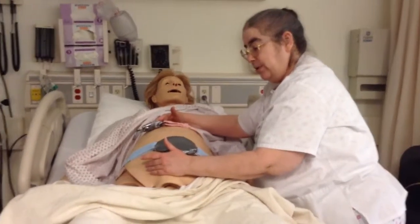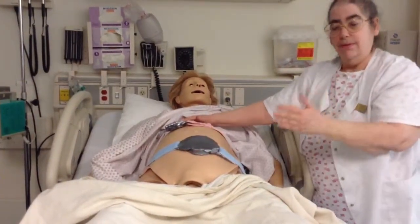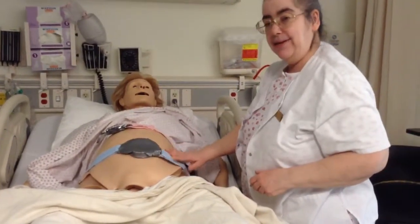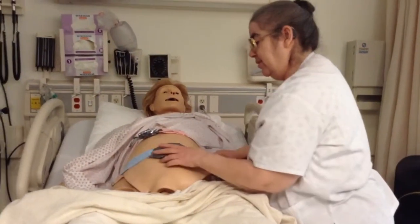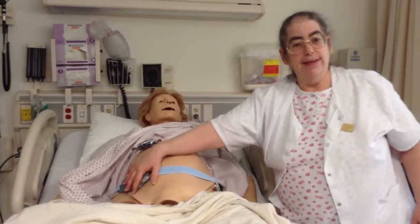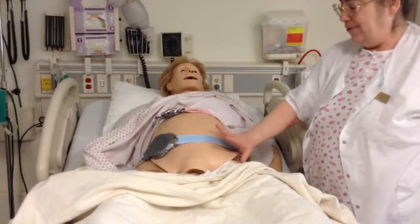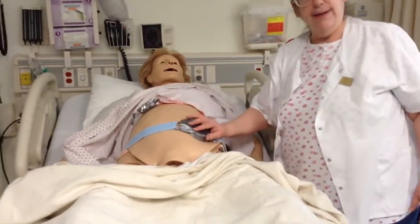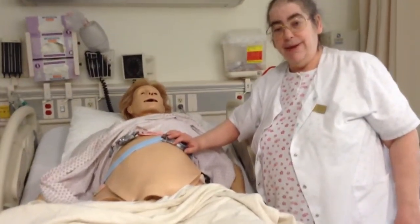Then to find where the back is, you're going to put your hand down the side and feel. The back is going to be smooth. The other side, which would be the front, is going to have hands and feet, so it's going to have indentations. Okay? So, the back is lying this way, you have indentations here, and the head is down, so you're most likely going to find the baby's heartbeat easiest in the lower right quadrant. If you find the back is smooth here, and your indentations are here, you're most likely going to find it here. If you're finding it up here, the first thing you suspect is a breech baby.